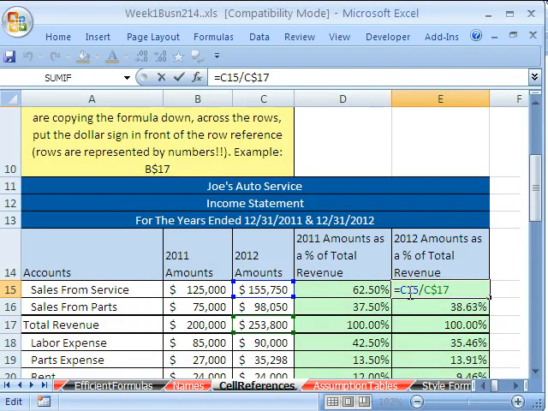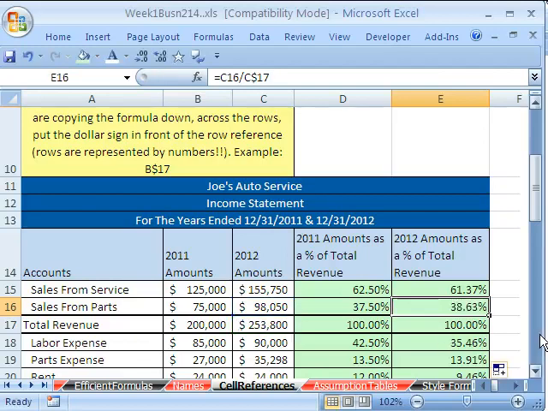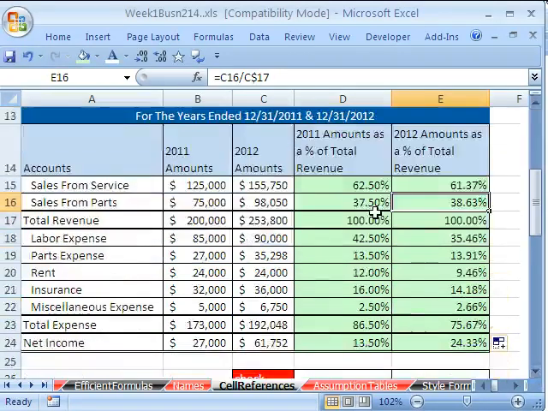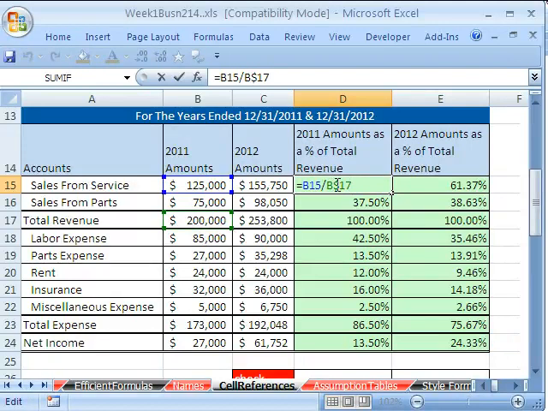And now let's start at the top and hit F2. Notice how the blue one is still 2 cells to my left, 1, 2. But this one, because there was not a dollar sign in front of that B over there, it moved to C. So it properly moved to this income statement column, which we need for this whole column of percentages. We need that base. So it locked. Come down here, and you can see that it worked perfectly. That's an example of how to lock the formula going down across the rows but not across the columns. Relative and mixed cell reference with the row reference locked.